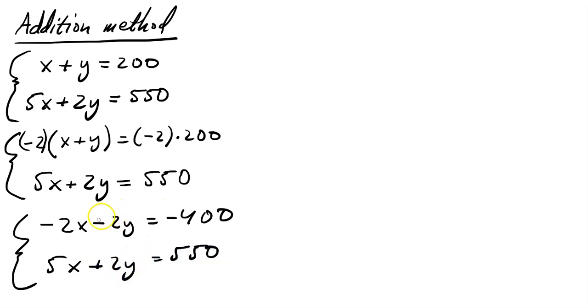Now we see the point of that. Now we see that if we add these two equations, these y's will disappear or cancel, since they are the same but with different signs. If we add the left-hand side of that with the left-hand side of that, what do we get then? So add this side and this side. Since that equals that side and that equals that side, then adding these two sides must be the same as adding these two sides.